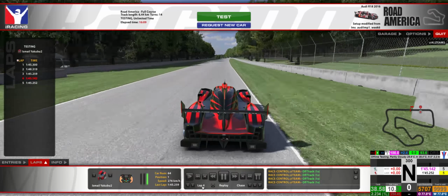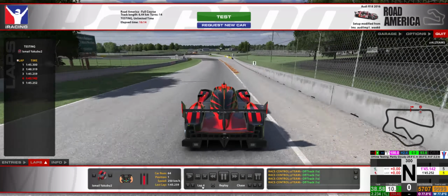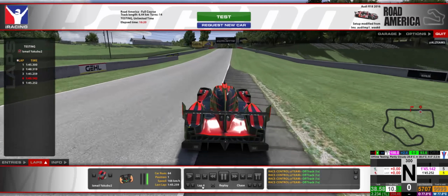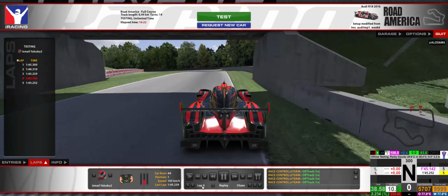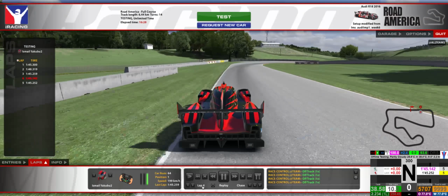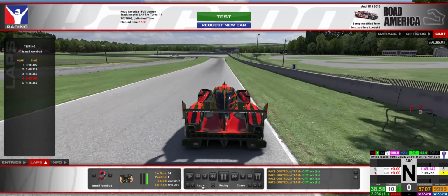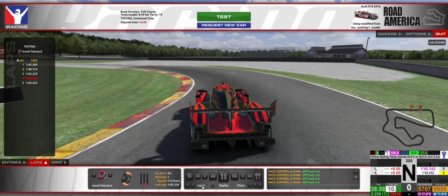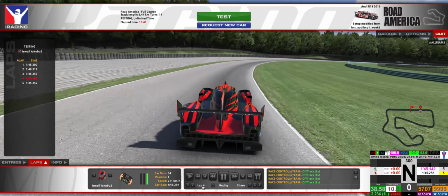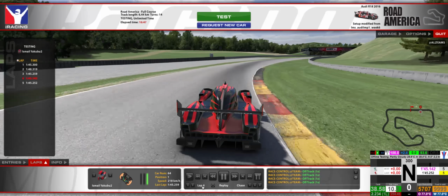But the rest of the track was pretty... I mean, to be honest, I still made a couple mistakes here or there, so there's definitely time to be gained. It's just obviously stringing it all together. But consistently being within half a second of the 44.9, it's pretty good for me. That's pretty much where I'm usually at anyway, so I'm not gonna sit here and act like I'm disappointed. But yeah, like you guys saw, there's clearly improvements. A few mistakes that I'd say cost me maybe 0.2 in the end. But again, that's me doing a perfect lap.